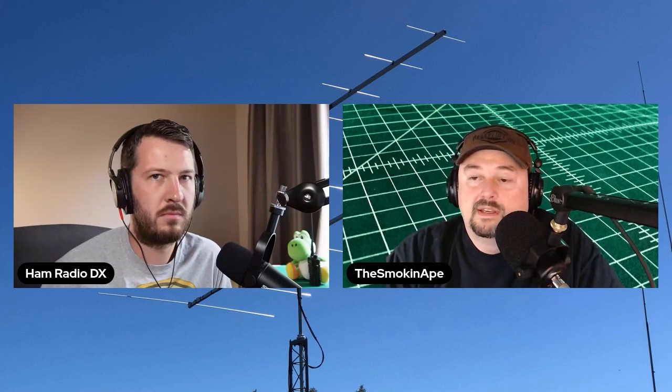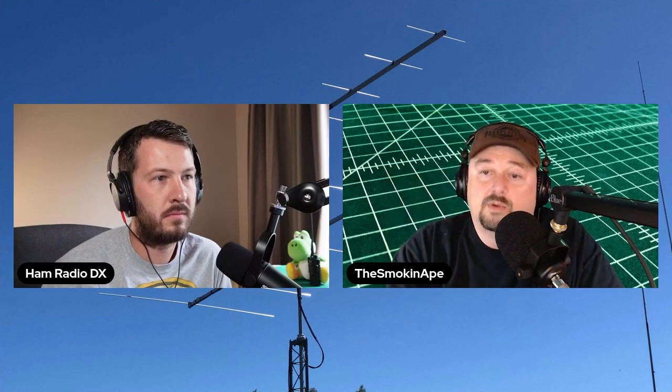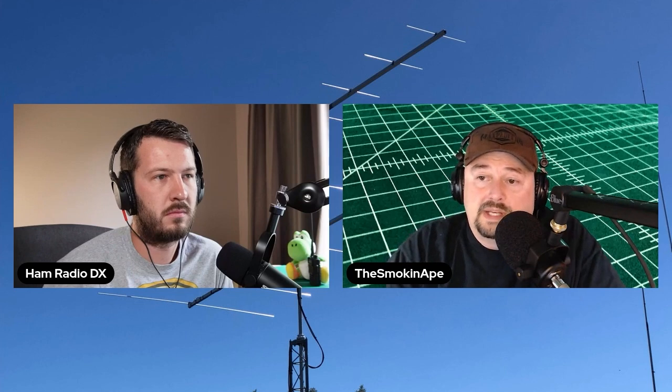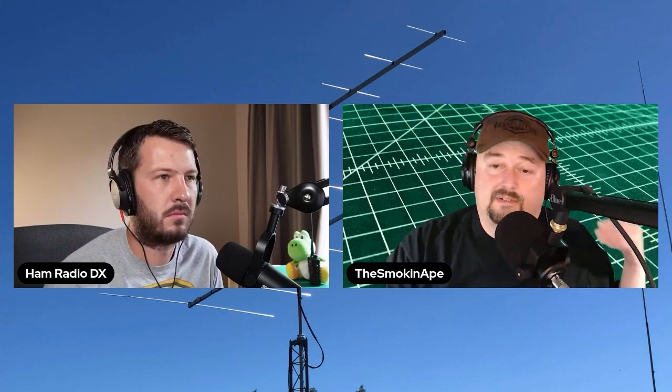The band stop helped with my noise floor but didn't solve my problem of the peaks every 10 kHz. So I went and started turning stuff off room by room. I started with my ham shack — I've got a beer fridge like every other good ham, right? The first thing I did was unplug that, and it didn't make a difference.